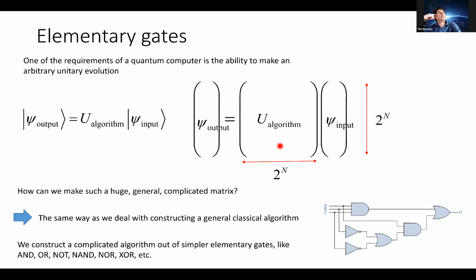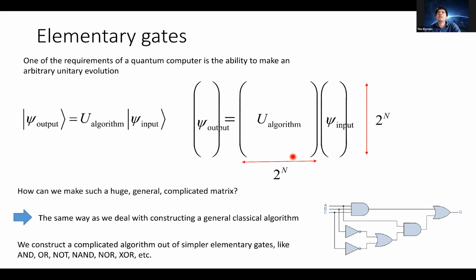And so this seems almost too general. How do you even start thinking about all the possible unitary matrices that could potentially be an algorithm? So the way we deal with this as humans is to not really think of it in this term, which is certainly mathematically correct, but it's just too much of a mouthful to really understand. As humans, when we think about how to write code, you don't just start writing code by thinking of this kind of input-output relation, right?